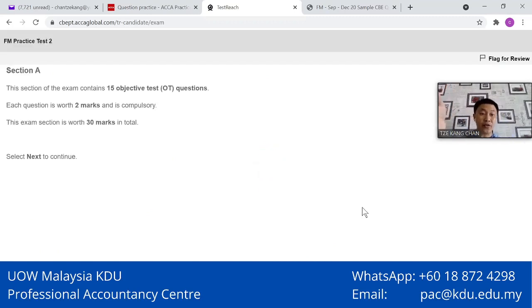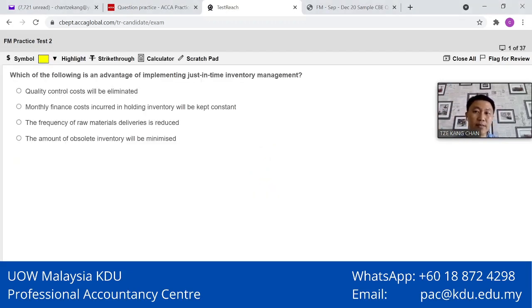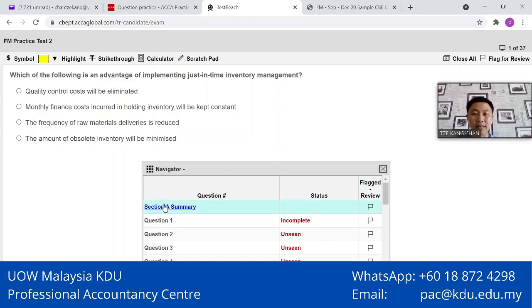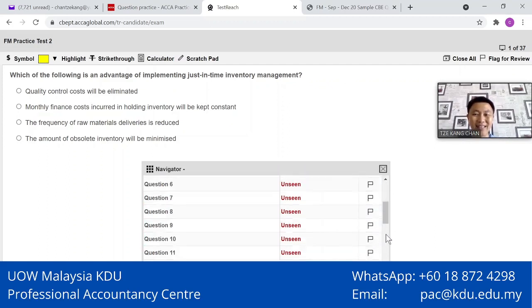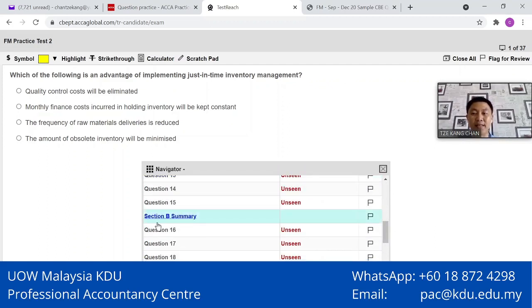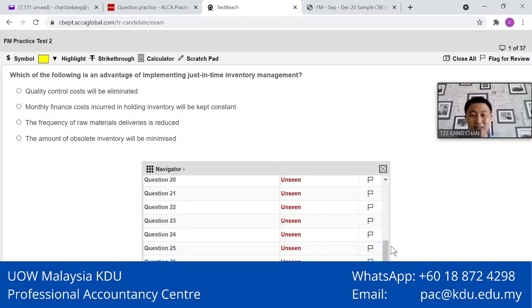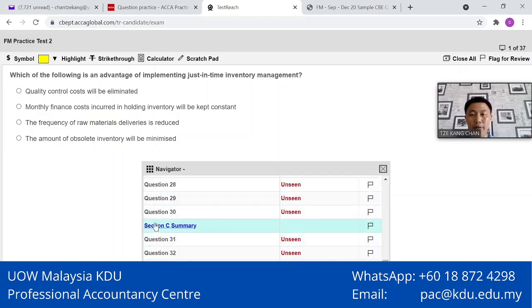So this is the first page as usual. I will just quickly glance through this with you. Next, do you see now? This is the Reddit question. What question is that? MCQ. So if you want to know what questions you will find in this set of the practice, you go to Navigator. Do you see it now? Section A. All the questions in Section A, MCQ, are here. Section B are here. And then we have Section C over here.